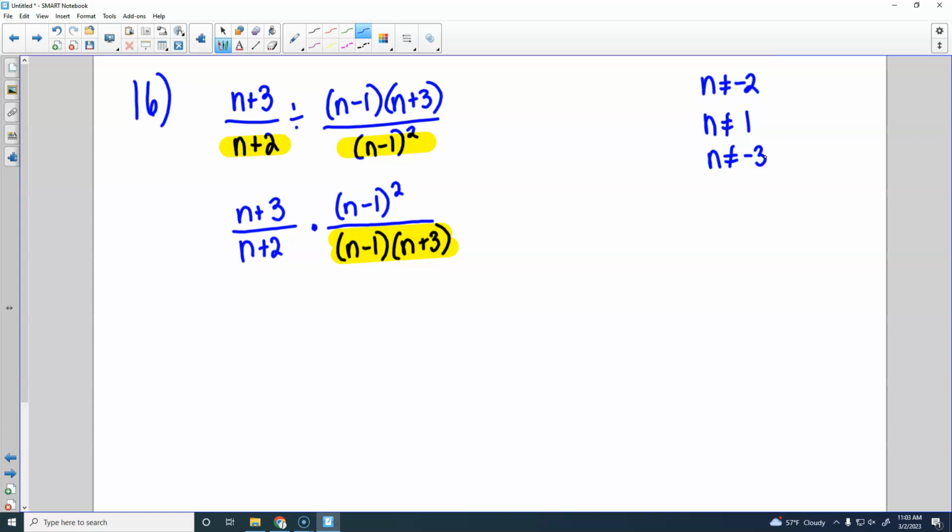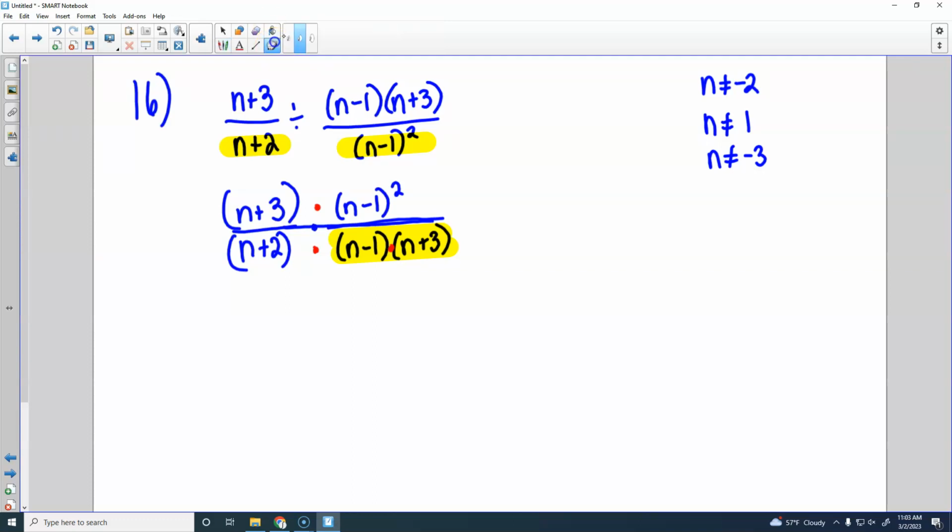So to multiply fractions, I just multiply across the top and multiply across the bottom. So really, this is like one big fraction. If I wanted, I could put some parentheses around this stuff. All of this stuff is just multiplied together, so it is okay for us to cancel.